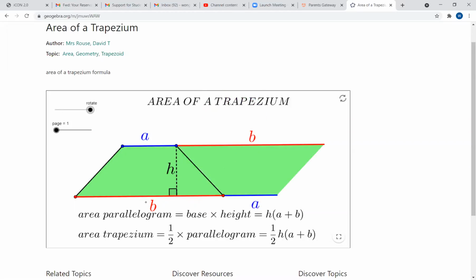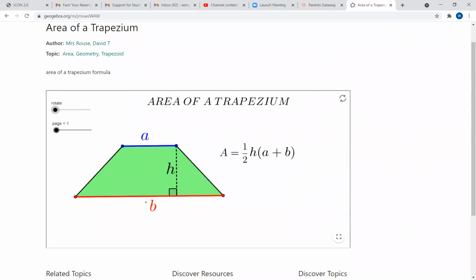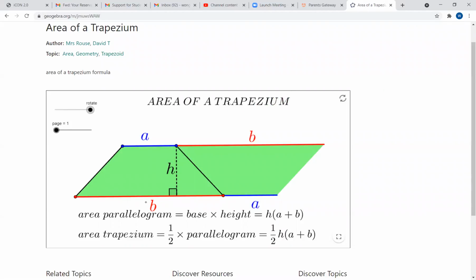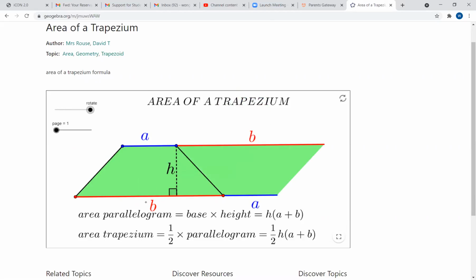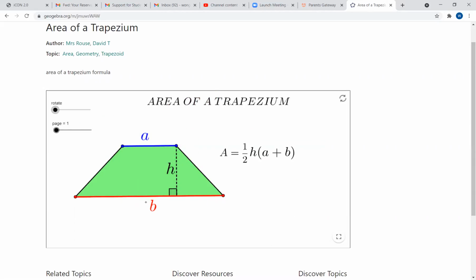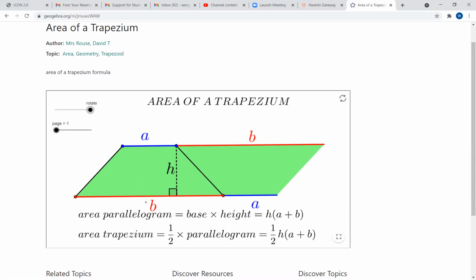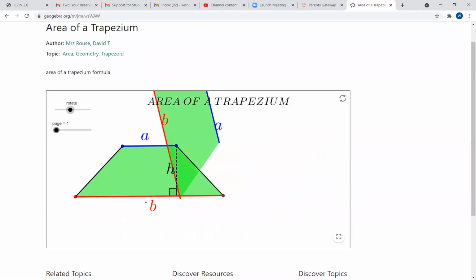Correct. Next, area of this parallelogram is 12. What is the area of this trapezium? Very good. The area is 20 for this parallelogram. What is the area of this trapezium? If this area is 20, then what is the area of trapezium? All right. Okay, next one. We've seen area is 100. What is the area of this trapezium?